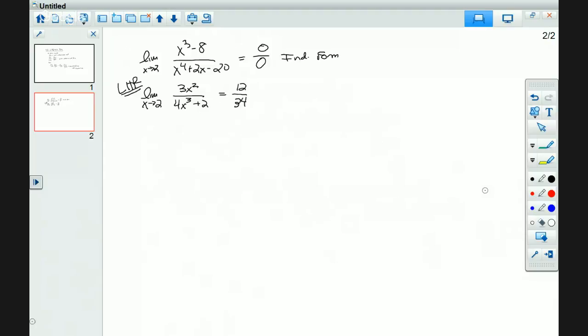But there, you use the derivative to solve a limit. Like I said, if you get an indeterminate form, use L'Hopital's rule. You're good. I want to show you a few of them to make sure you get it.